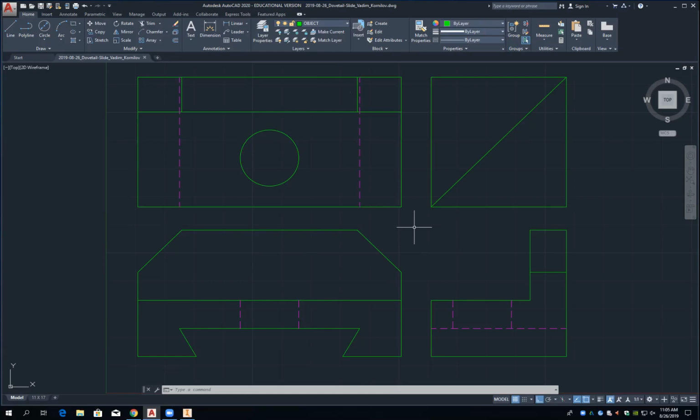I want to offset this line here, 0.62, just like that. Now, how far does this line come up from here? One inch. Space bar twice, type in 1, hit enter. I'm going to come from here up to here, right? Now, what do I need to do right now? Clean that feature up so I can see what it is. So how am I going to do that?